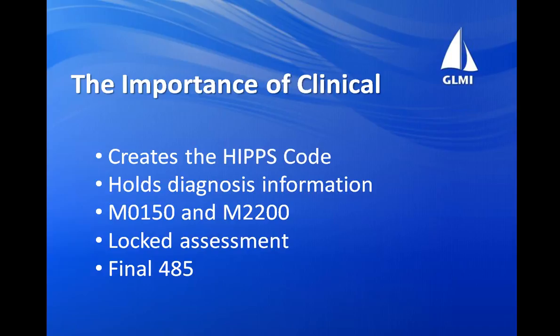There are several reasons why the clinical aspect of the system is important to billing. First, it creates the HIPS code for payment of episodic claims. It also holds the diagnosis information required for payment that must also be entered on the claim. It records M0150 and M2200, and of course those are your insurance and your therapy questions that drive the creation of the PPS episode.